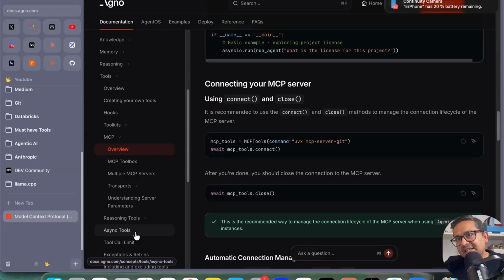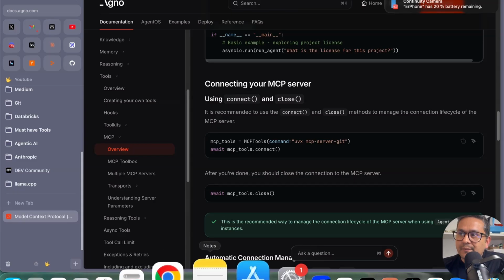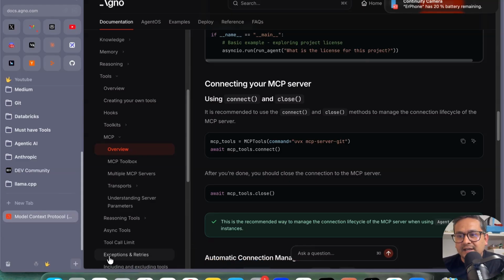If you are building something, I think it's better to also go through the documentation so that you know what to do and what not to do. There might be multiple agents or multiple MCP servers. I'll show you one example of multiple MCP servers also, but just as a simple note, please refer to the documentation because everything keeps changing now and then.